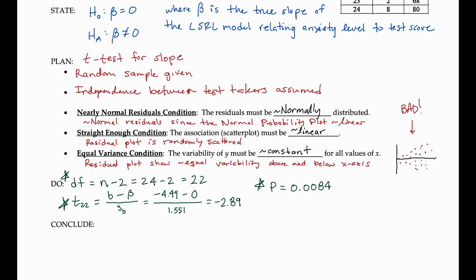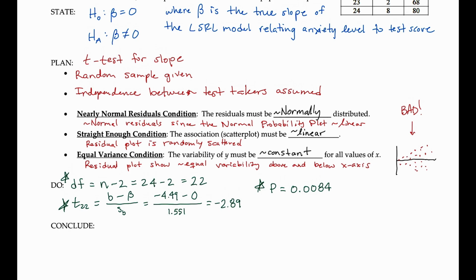We're going to conclude in the exact same way, in the same sentence frame that we've been using this whole time. I start out with a comparison. Since p equals 0.0084 is less than alpha. We didn't actually set an alpha, if I'm looking at the original problem correctly. In this case, that's a small enough p-value that any reasonable alpha level will work for us, but I'll just go with the old standard of 0.05. On a test, you'll definitely be given the alpha level. Since that is smaller, we reject the null hypothesis.